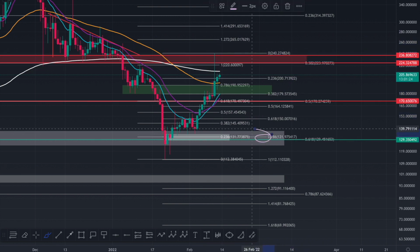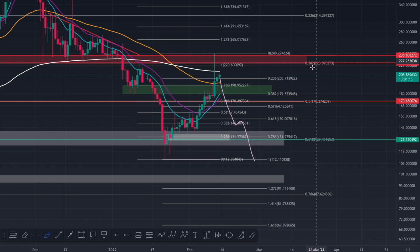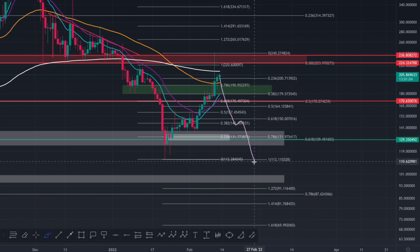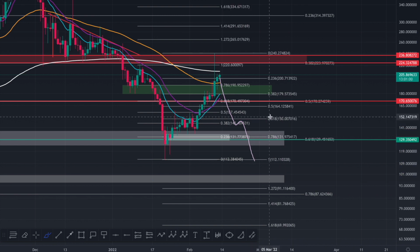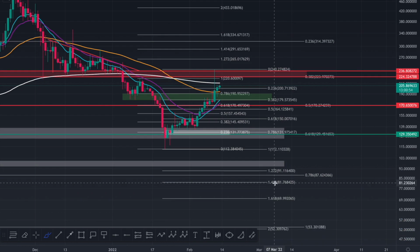If you come down and lose the 786, you would be losing this key low, this key structure that you've now created, and you would be creating this reversal wave to the 1. From here, of course, you can double bottom. We would need to get above the 0.618, this nice psychological level of $150, for me to be confident to say we are going to continue up. So until you actually get above that 618, we could actually come back to the 1, lose it, or we might not even do that. We just might straight away lose it, and your technical target would be $69 at the 1.618.